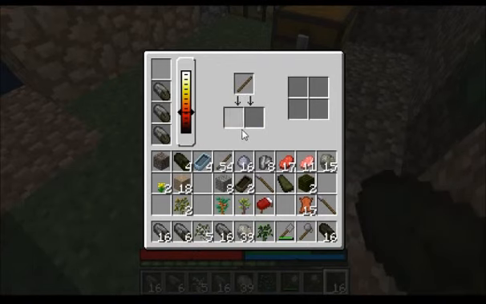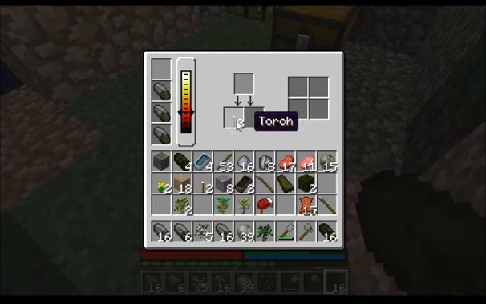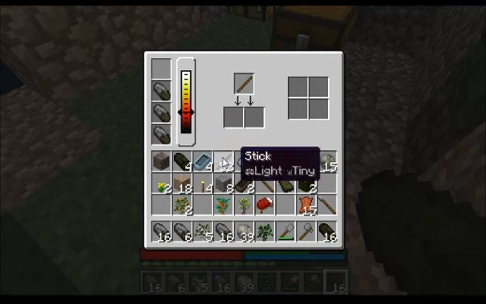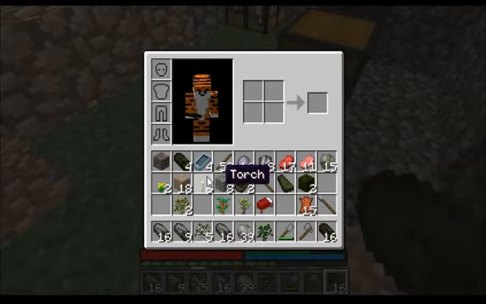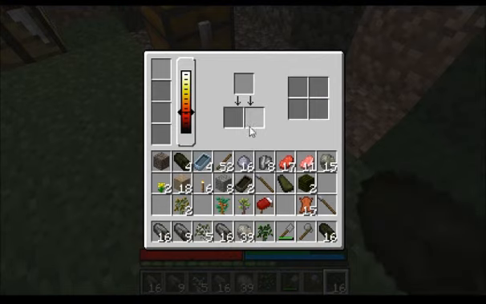Let's put in a stick. Hey! You make torches with sticks! Who would have guessed? One of these things just doesn't make any sense, and it's the part that makes sense. Oh, they only stack up to two? What? No. This game needs to have that fixed.